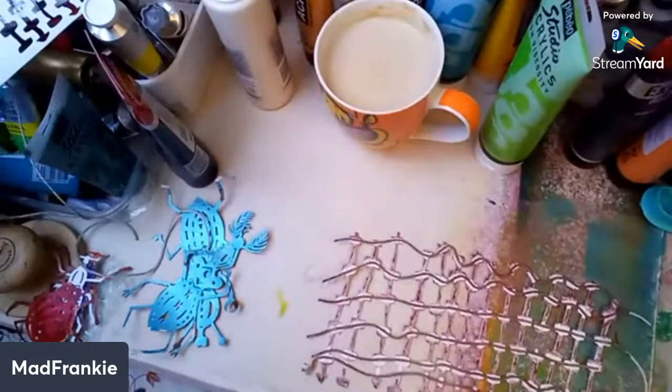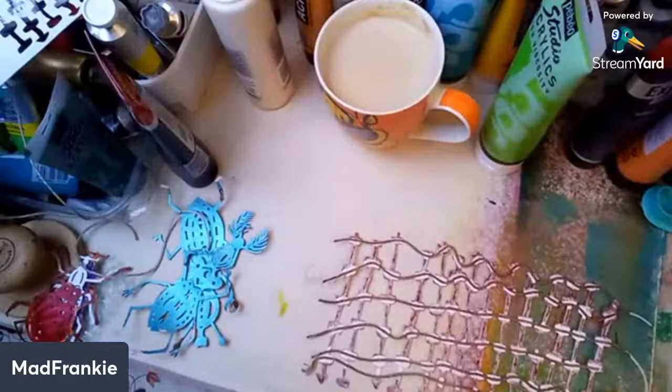So now I'll trap a bit of black tissue underneath the chair. There we are.